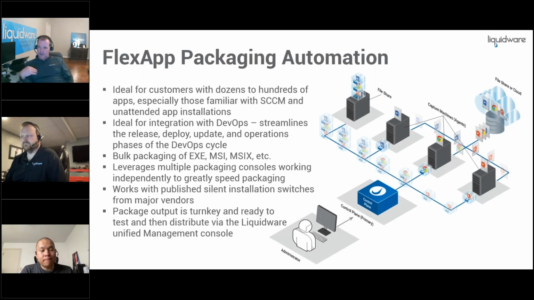When you come back, the Liquidware console has a list of all those, and they are available for you to test on that Monday morning, or for you to put into a proof of concept. And it is unattended packaging. It works with silent switches as well, if you're familiar with packaging in SCCM. The difference is that these are going into a container that is highly dynamic, and it can handle any type of format. Even homegrown applications.